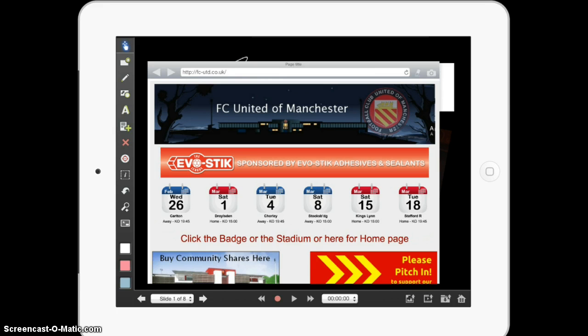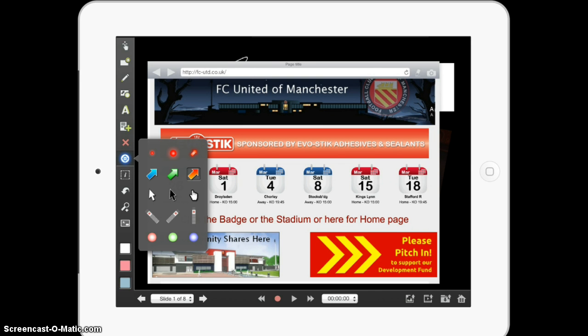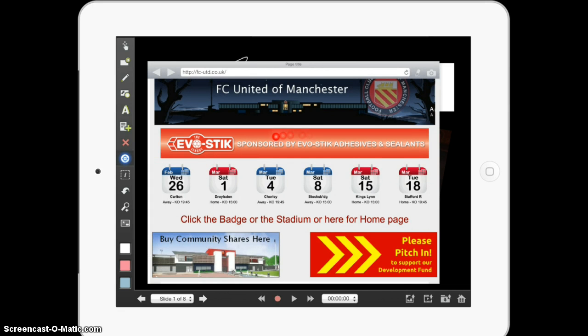Okay, so we can take a picture of that by pressing the picture in the top right hand corner. Okay, so that's within the presentation as well. I can use this, so I can point to things as I'm going through. We can change the pointer, so we could have a hand, we can have a red dot, so I'll choose a red dot. Okay, there we go.